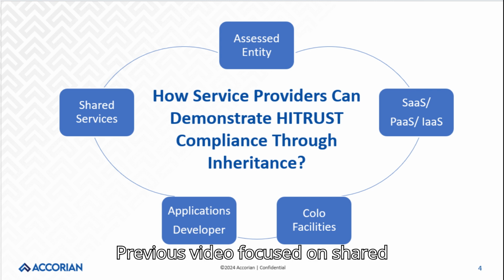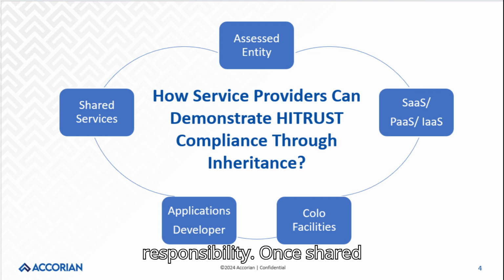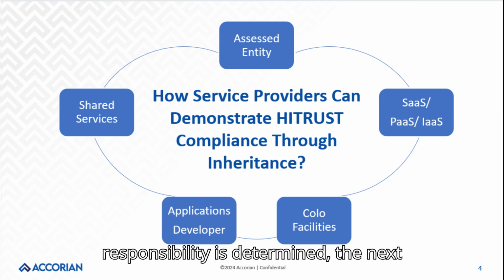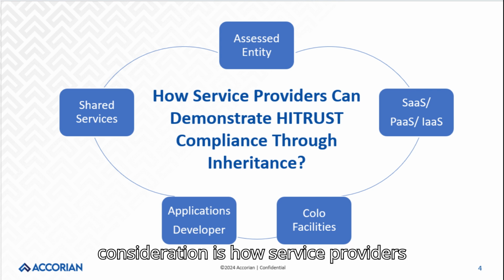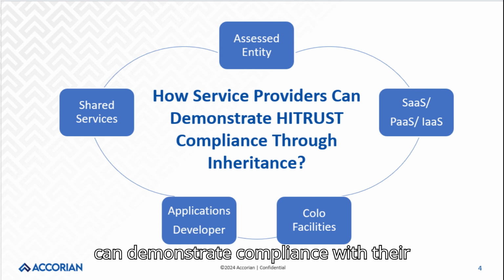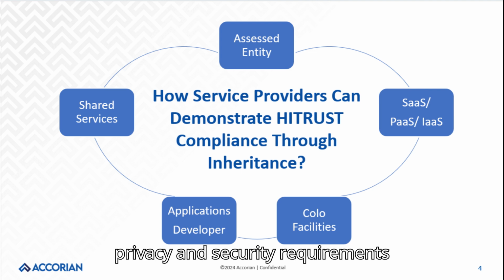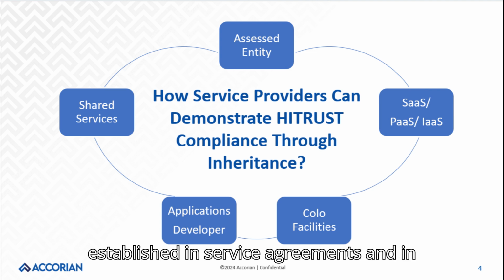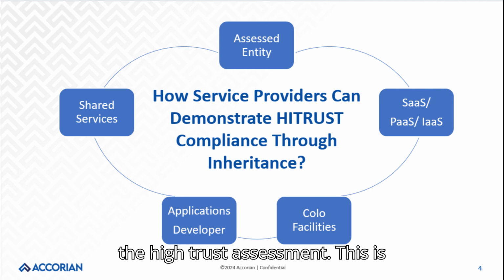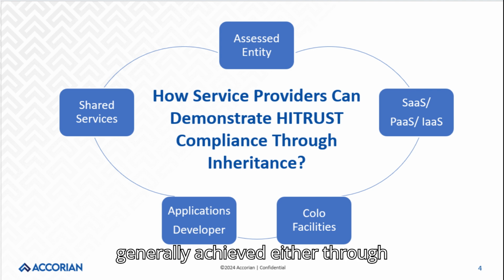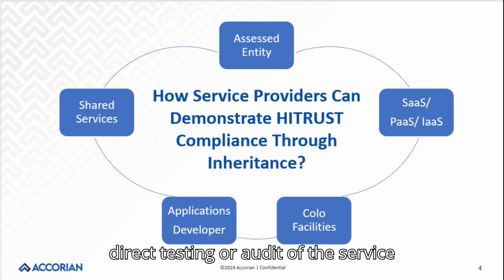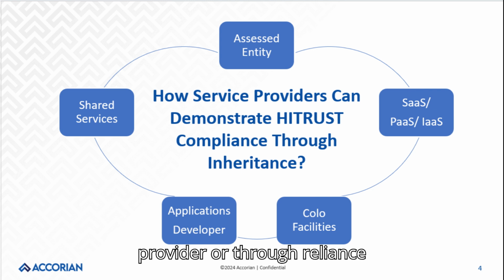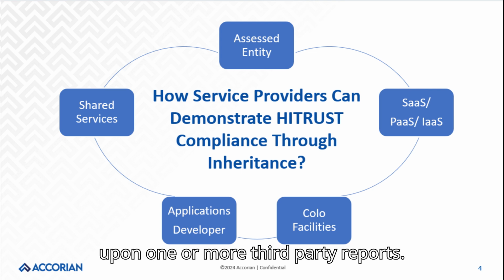Previous video focused on shared responsibility. Once shared responsibility is determined, the next consideration is how service providers can demonstrate compliance with their privacy and security requirements established in service agreements and in the HITRUST assessment. This is generally achieved either through direct testing or audit of the service provider or through reliance upon one or more third-party reports.